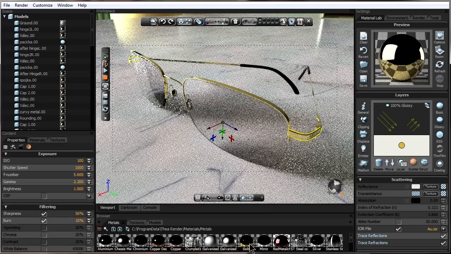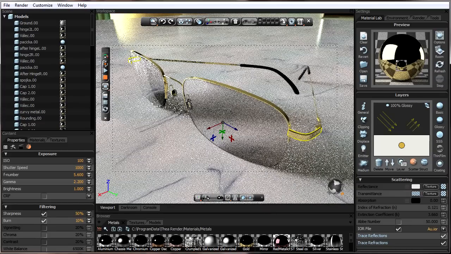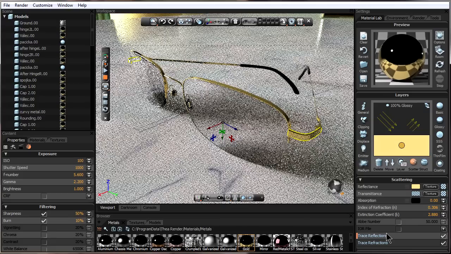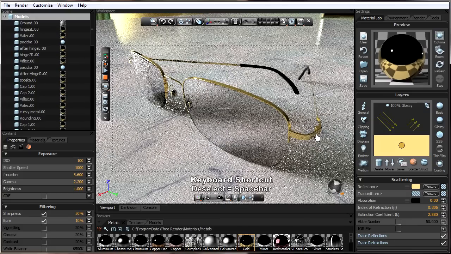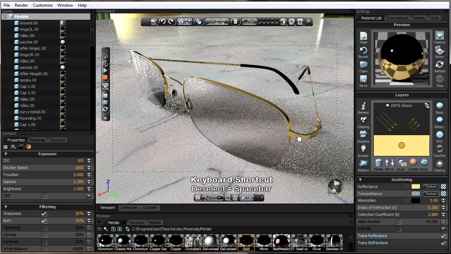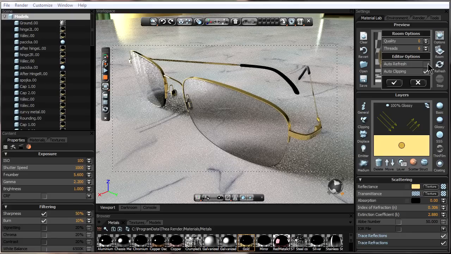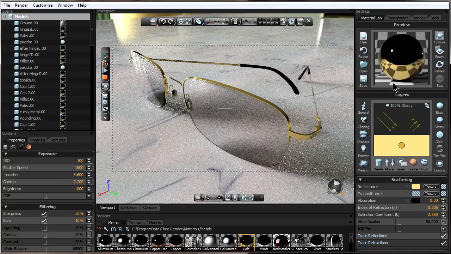So I'll go over here and switch this out with this gold, which is not using an IOR file. I will also deselect the part I had selected so I can see it a little bit better in the interactive render here. It still has the material selected and I can still change these properties. It's just not selected here with the outline, so I can see it better. I'm also going to go here, disable auto refresh for this preview, so all that computing power can be used to more quickly update the interactive render.